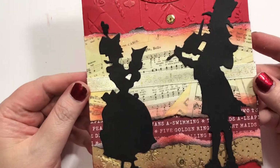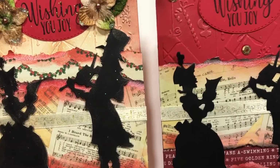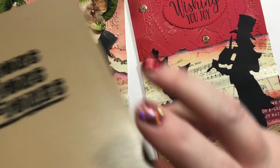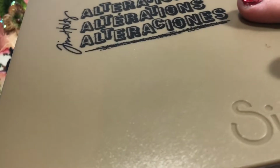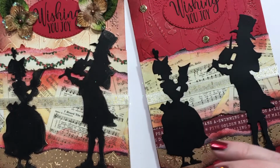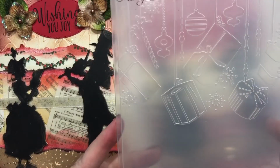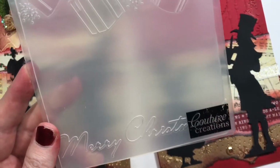So, all right, guys, here are our two caroling cards, and I told you I'd show you the die. Hang on. This is one I forgot I had. I was going through my dies. It's called Victorian Carolers, and that was pretty. And the folder is this one. It's called Party Favor, and it's by Couture Creations.